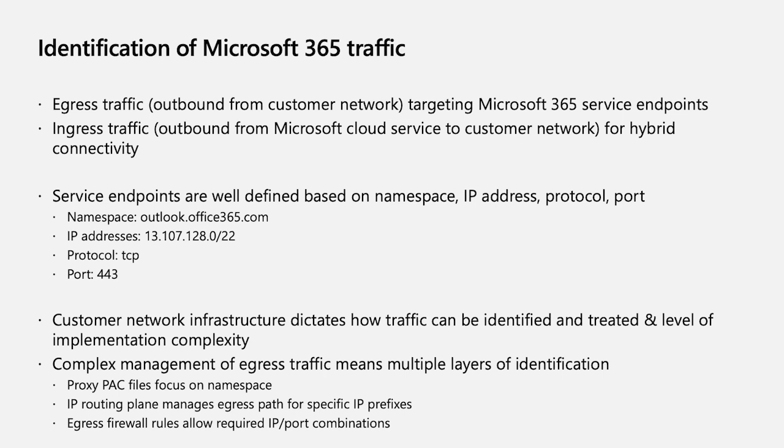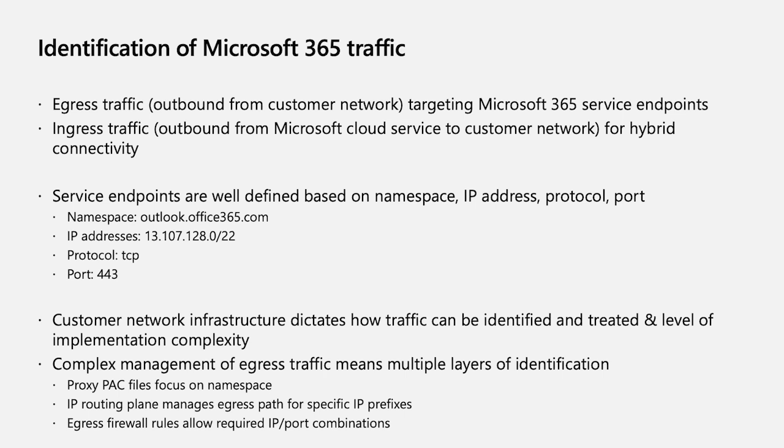Important to understand that as we think about identifying traffic and differentiating traffic in less complex networks, this actually may be a very simple thing to do. In a branch office that has a small number of users and no significant infrastructure complexity, where the traffic is just egressing out to the internet for everything, there's really nothing else to be done. That's going to be very well aligned with Microsoft's best practices for M365 traffic. But when we start to introduce things like corporate wide area networks and backhaul across those networks, proxy infrastructure, these types of things, then we have to add some additional complexity in terms of identifying traffic and treating it differently.